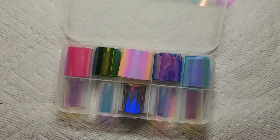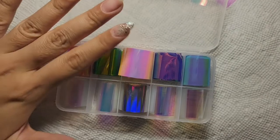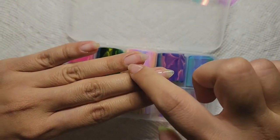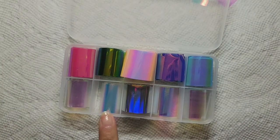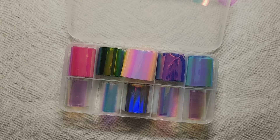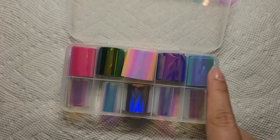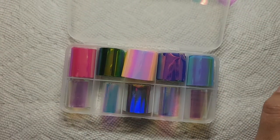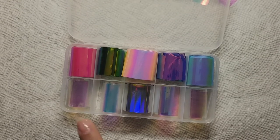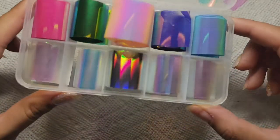So this is the box that I purchased from Amazon. I'm going to do my middle finger and my ring finger with one of these transparent blue and pink ones. I'm not going to use the top ones that are not transparent because you just can't see what's below them. So one of these transparent ones would work for these.